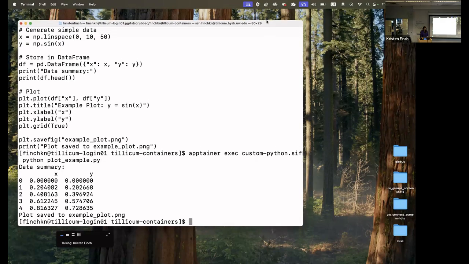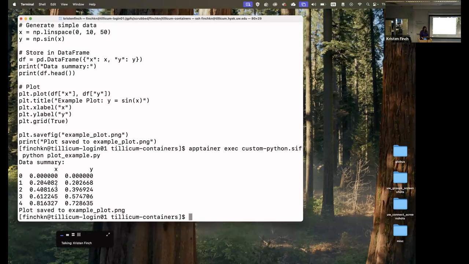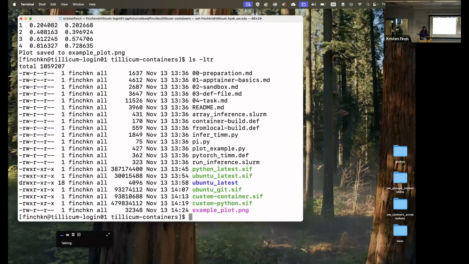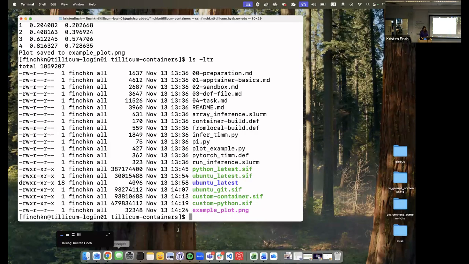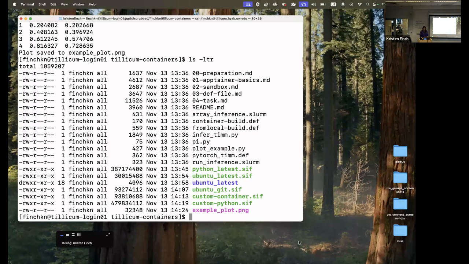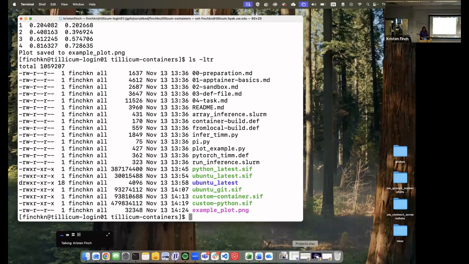And it gives us a little bit of output showing us what our data looks like that was generated on the spot. And it outputs our example_plot.png right here. Of course, you can't look at this plot on Tillicum, but I would like to show you a little side quest by going to the internet and telling you how you can get something off of Tillicum that is on there.